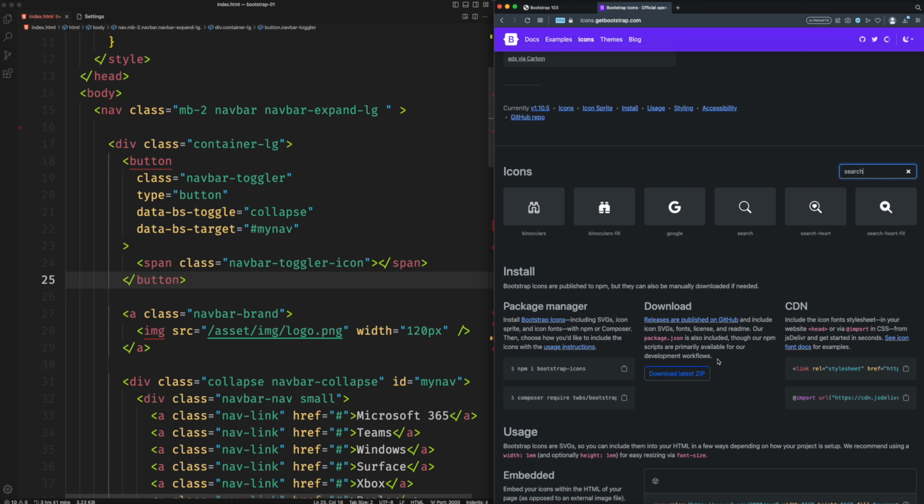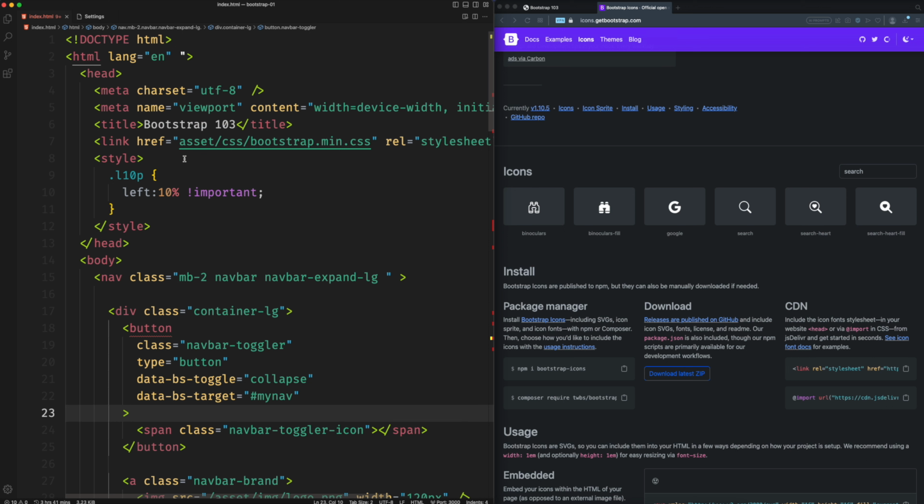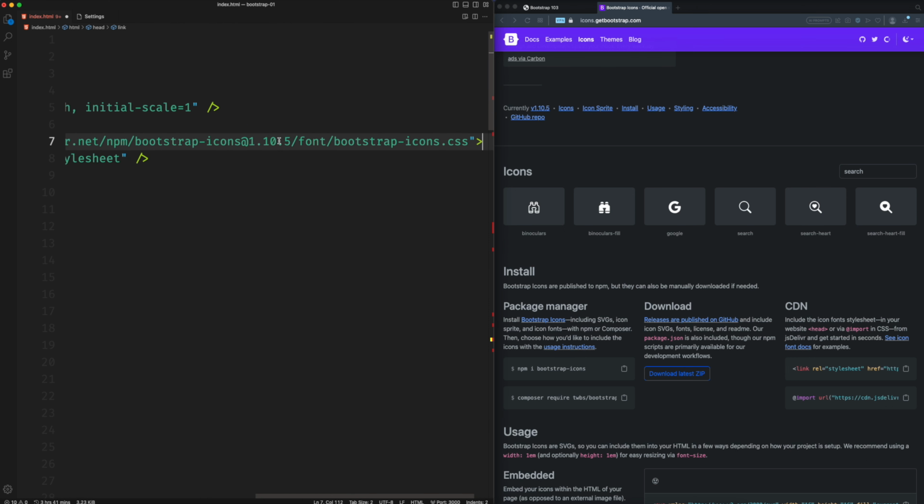You could download the file here, so that you can reference it in your project and you don't need to be online to do it. But because I'm online, I'll just pick the file here. I'll just copy it and put it in my href, in the head section, and this is the location.